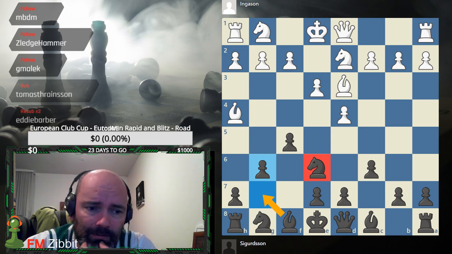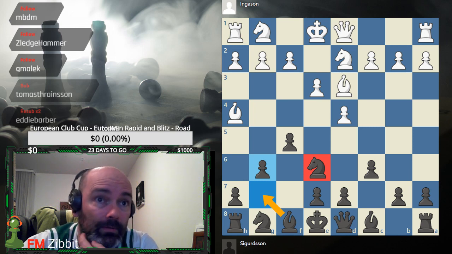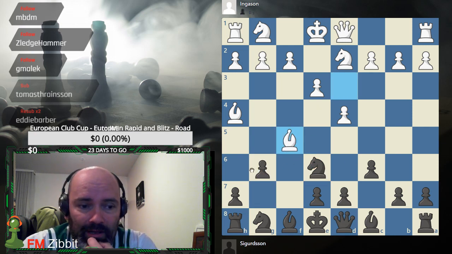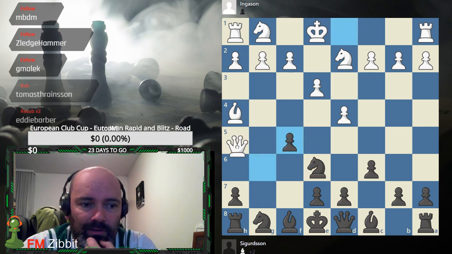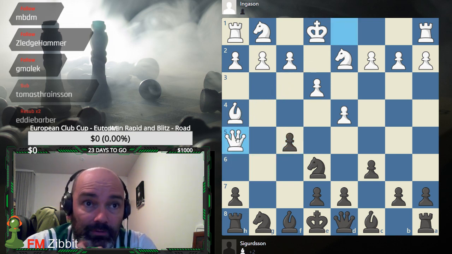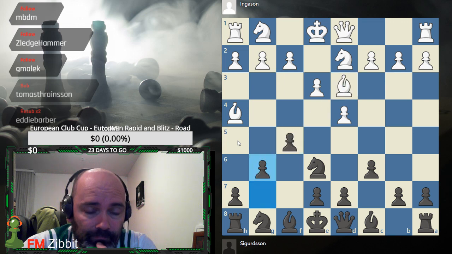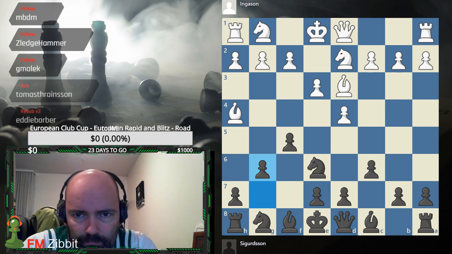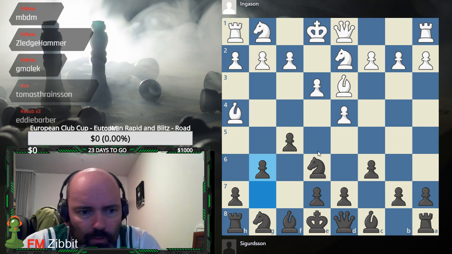And Sigurdur Ingason, he saw it. He took on f5, bishop takes f5. And of course, the problem is if you take, you get mated very unceremoniously after queen h5. Check. So, okay. So, yeah, white wins the pawn.